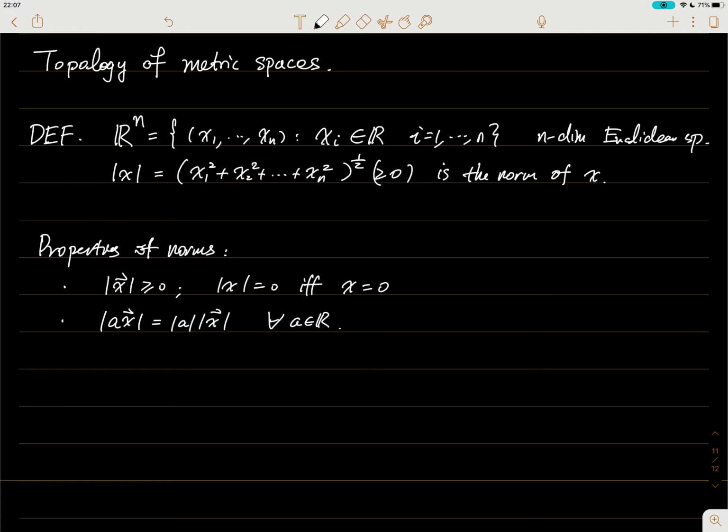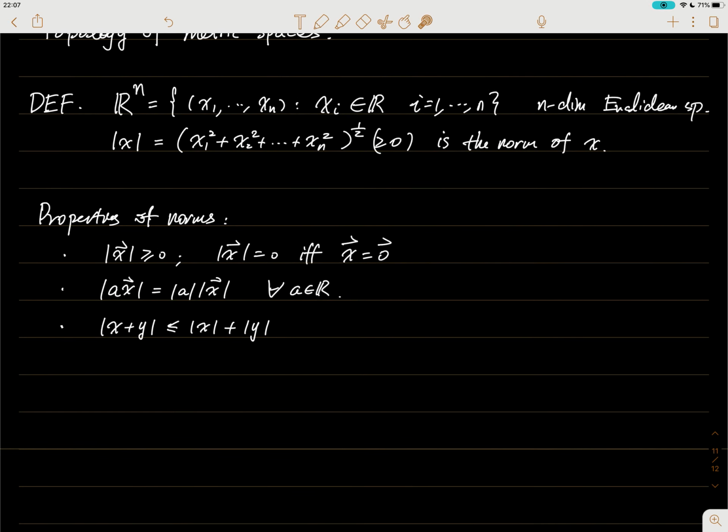Okay, if you like, you can put an arrow on top to denote the vector, but for this case, we are not going to distinguish that. So the norm of x plus y is less than or equal to the norm of x plus the norm of y. Okay, this is called the triangle inequality of norms, and since our norm is defined in this way, it can be proved.